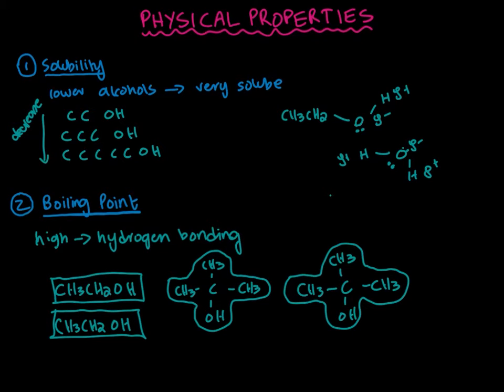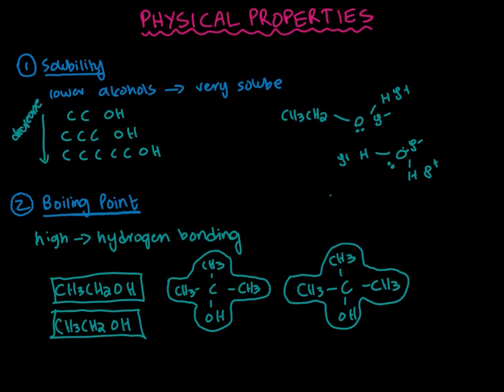This is because the number of carbon atoms, as you can see, over here you have 2 and over here you have 3. So the number of carbon atoms generally are going to increase, but the OH is going to stay the same. As you increase the number of carbon atoms, your molecule is going to become less polar, and eventually, if you have more carbons, it's going to start to repel water. Because of that, the solubility is going to decrease along this chain.